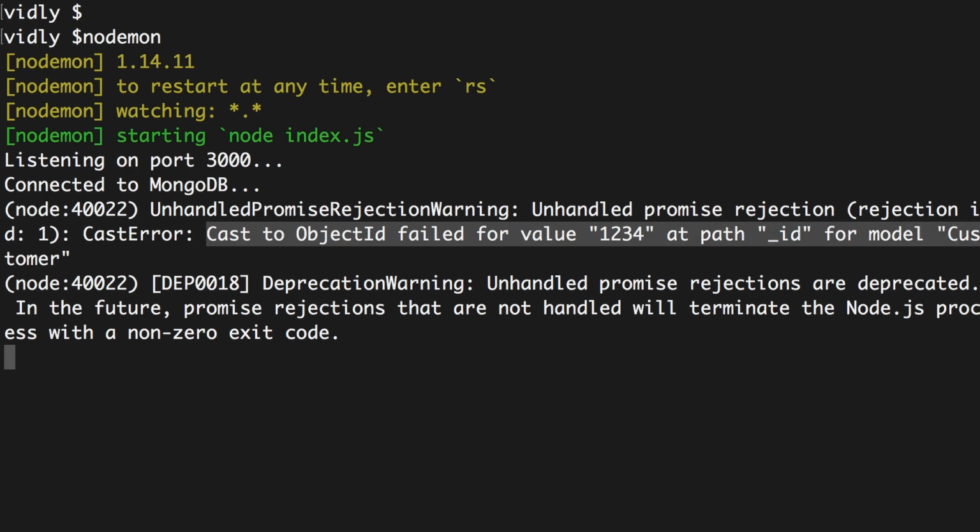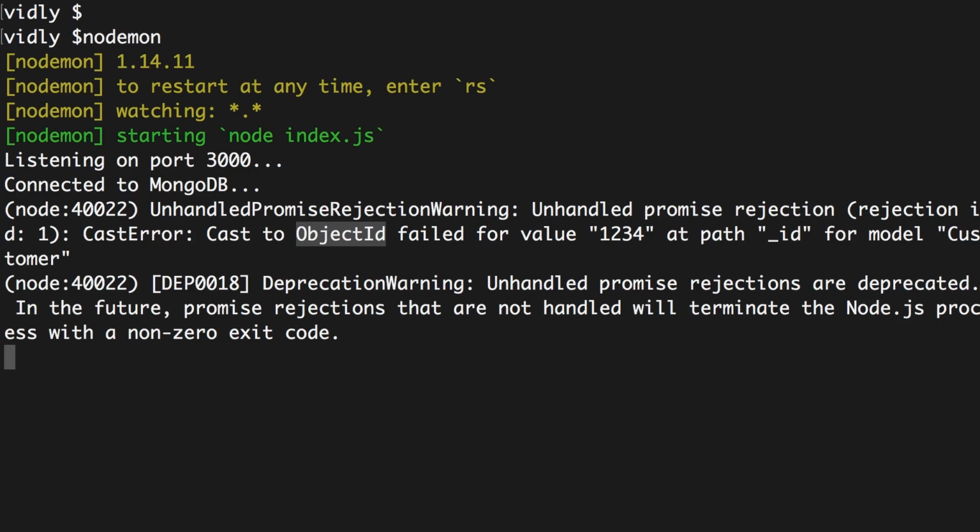This message may sound a little bit too technical or confusing, but I'm going to make it really simple for you. So here, we're talking about this model, Customer, or customer class. We're talking about the ID property. In Mongoose, you see the word path because path can represent a chain of properties. For example, a customer can have address, and address can have street. So that's why we use path. Now here Mongoose is complaining that it could not cast the value 1, 2, 3, 4 to ObjectId, obviously because 1, 2, 3, 4 is not a valid ObjectId.